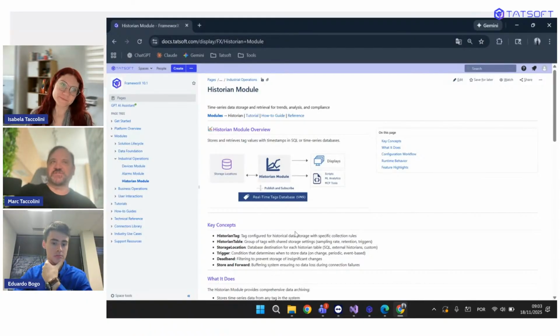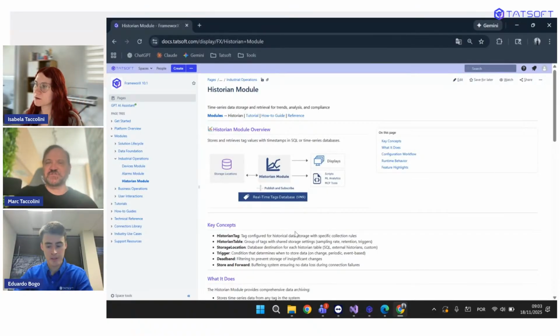And we have a technology for dynamic storage locations that we can integrate those third-party storage to act as the built-in storage location for FrameworX.